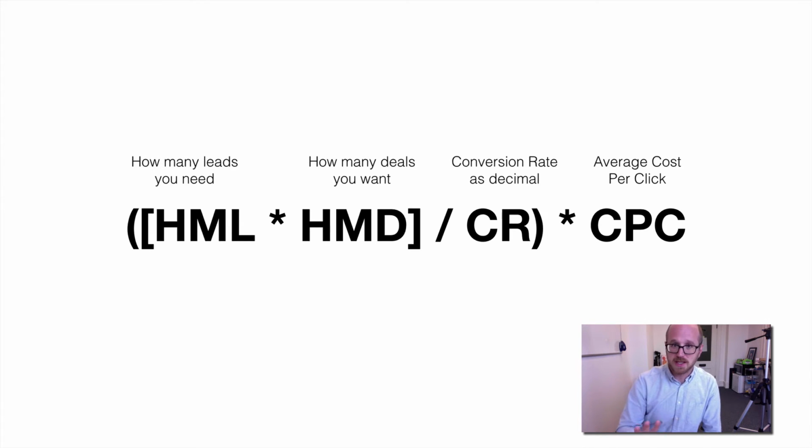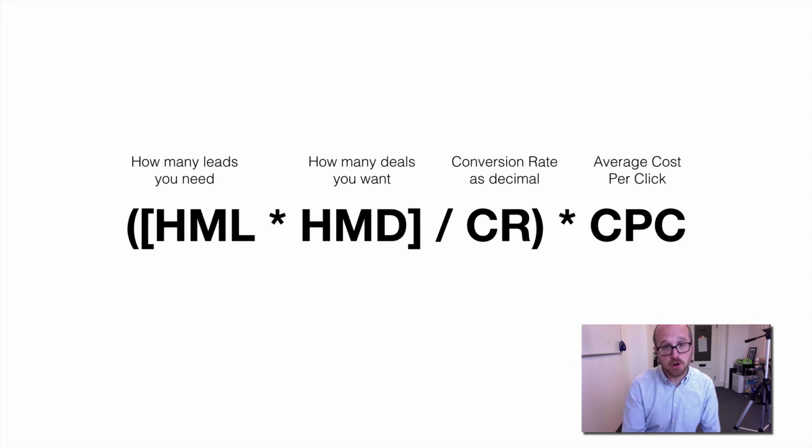All this formula is the numbers that we figured out using the questions from before, but broken down into a formula format, right? So our first one, HML, that's how many leads you need to close a deal. So we said maybe it's 1 out of every 20. There you would put 20. Okay? If it's 1 out of every 30, you'd put 30. Then we've got how many deals you want to generate in a year. Let's say you want to generate 10 deals or 30 deals or 100 deals. Put that number there. Okay?